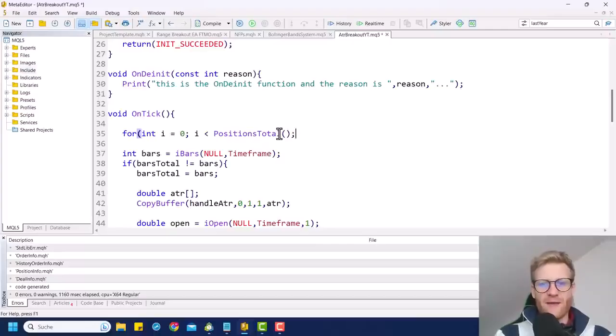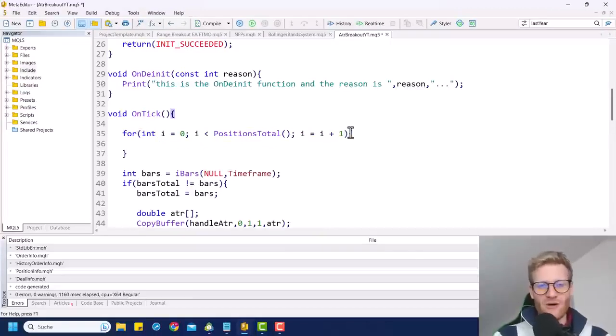Then we have a third section here, which is the code that is processed after every loop run. And here we write I is equal I plus 1, because we want to increase I by 1. Then we end this set of conditions and operations by closing the round bracket here with another round bracket, and then we add the body of this for loop.